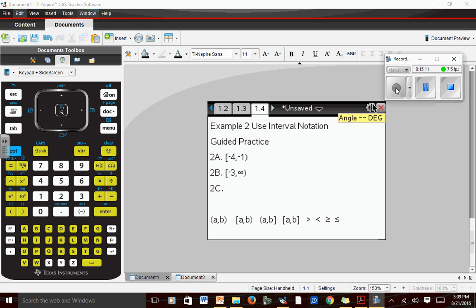The second one includes everything that is equal to and above -3, so we get to use our lazy 8, our infinity symbol. Nothing can actually be infinity, it goes on to infinity, so there's no end point. We use the parenthesis rather than the bracket on the end of that one. And the first part of this one, we say it would start on the left and go forever that way, so we have negative infinity to -2, not including -2. And then that or symbol turns into this symbol right here.